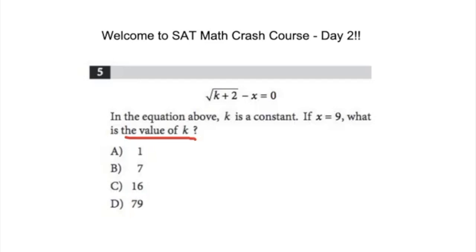Plug in the A, B, C, and D values for k. For k, right? And then also don't forget to plug in that 9 for x right here as well, right? They set that value in the question. Does that make sense? Mm-hmm. And then we'll find out what gives us a true statement. Okay? Can I see you work that out on the whiteboard? Yes. All right.